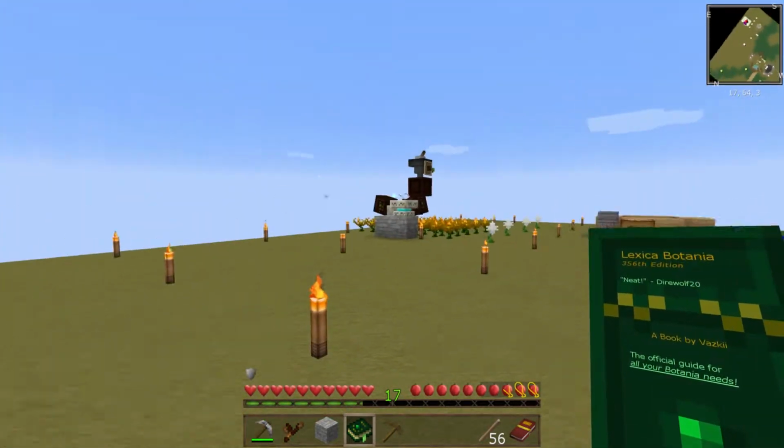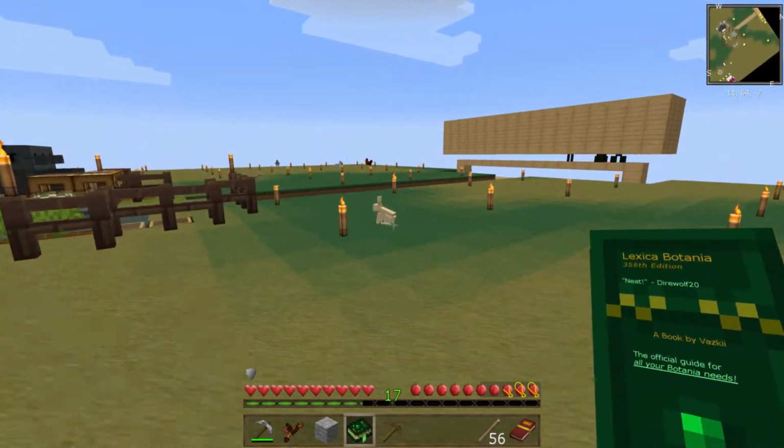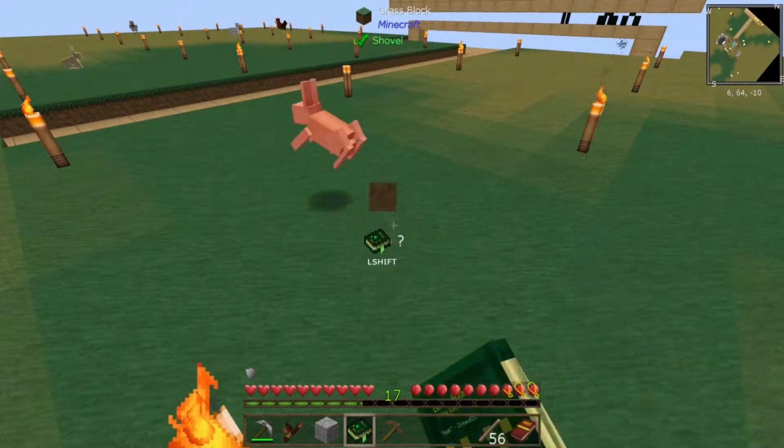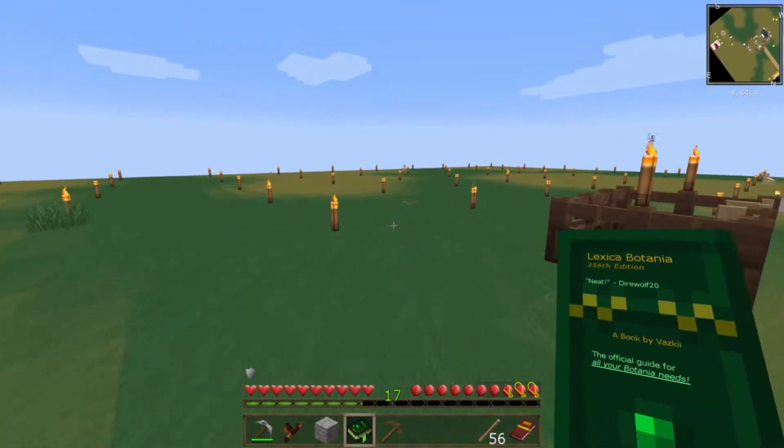So there you have it. We have a big old island. We got a little bit of Botania. We've got some animals. Hey, little bunny. Whack. Hit with a book.